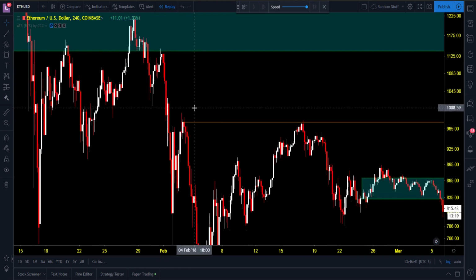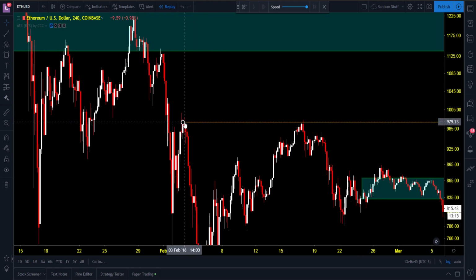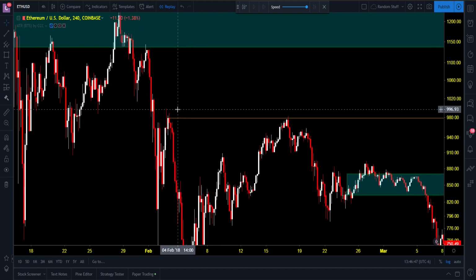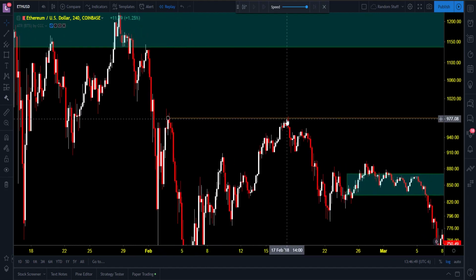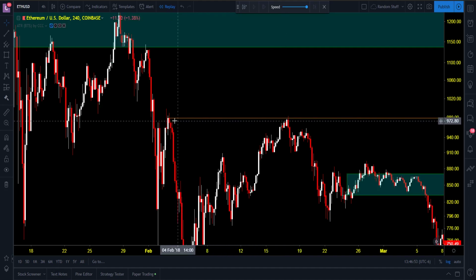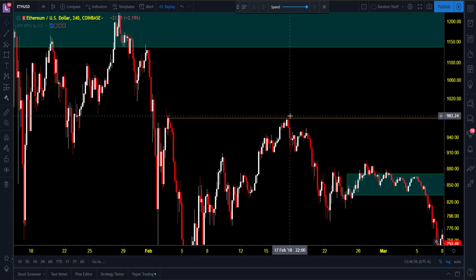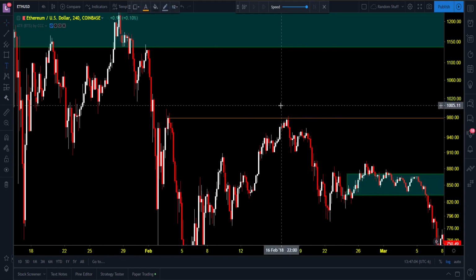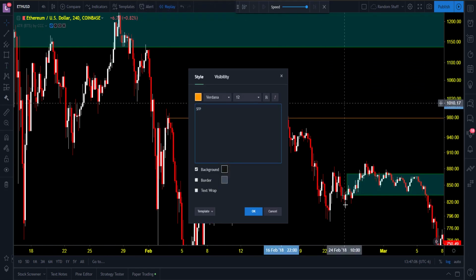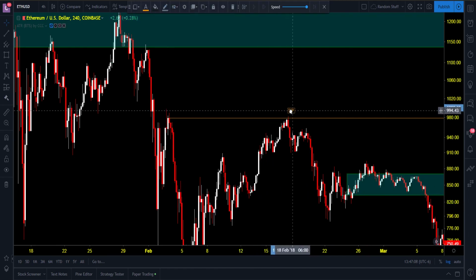So a swing failure pattern, the first method, which is the way that I use them, is I look at the top of the close of the candles, and this works on bottoms too, and I draw the line, and if there's a candle that goes above this close, then closes below, just like this one did, wicked above and closed below, that to me is called a swing failure pattern, or an SFP, and I label that on my chart as an SFP as a reminder that that happened.